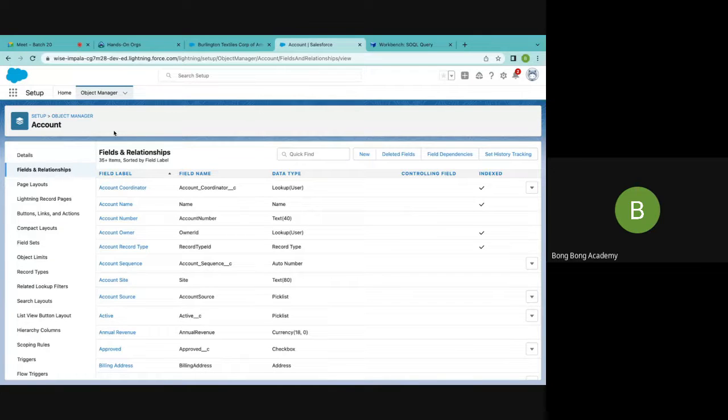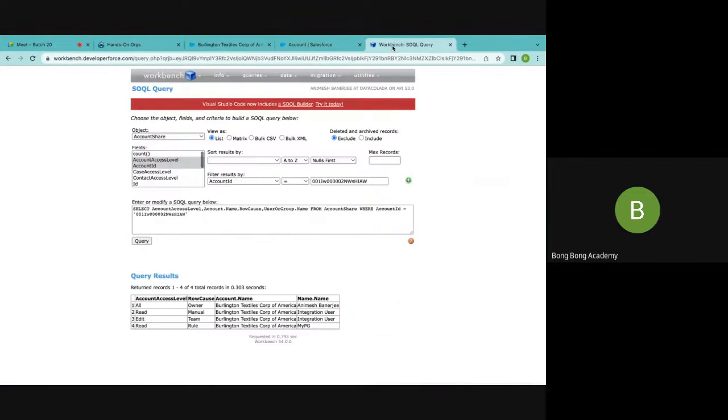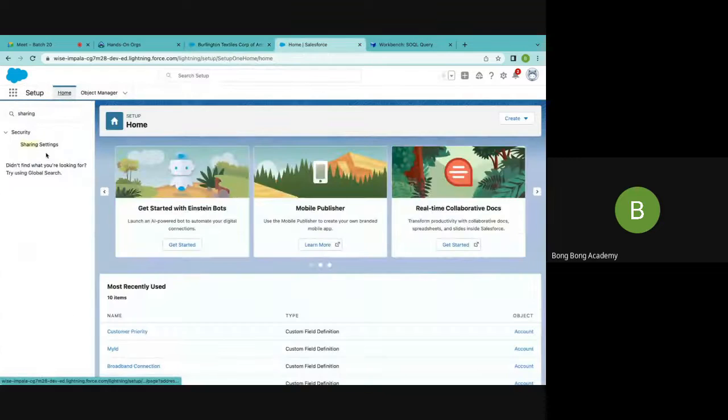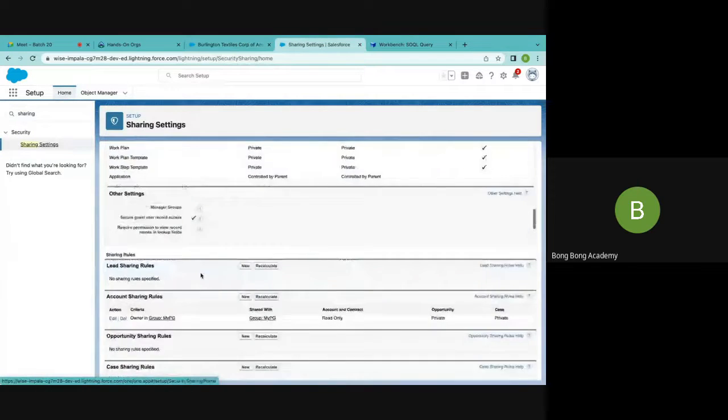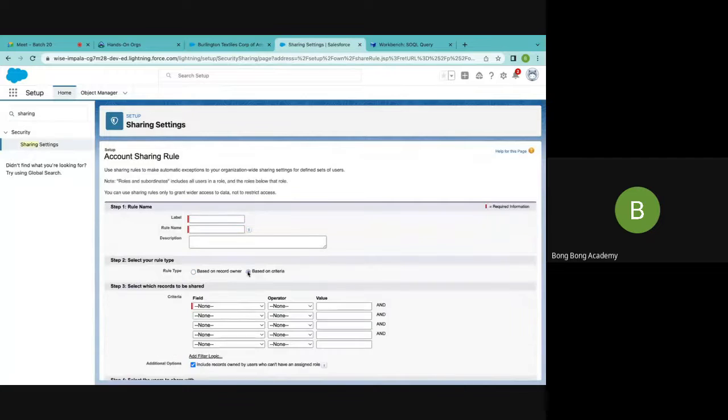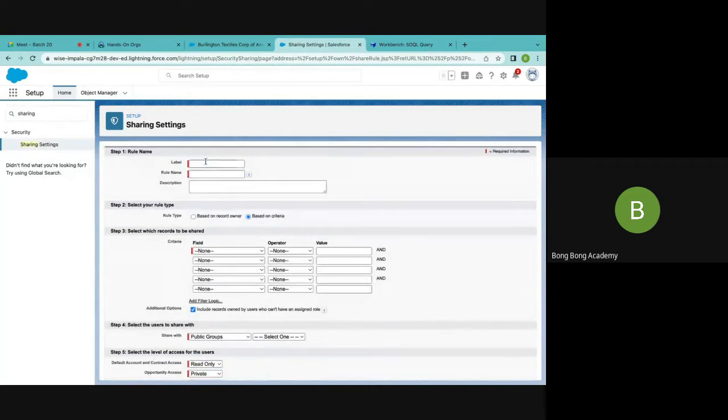Now I want an automatic sharing to this person. Logic driven, right? I cannot create a sharing rule because if I go to the sharing rule, let's go back to the sharing rule. I have a criteria-based sharing also.